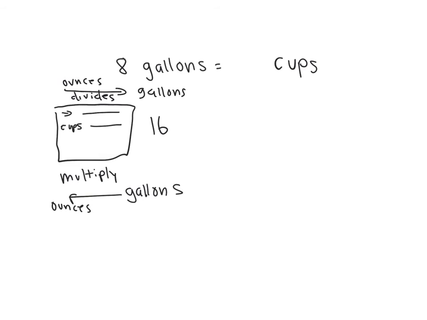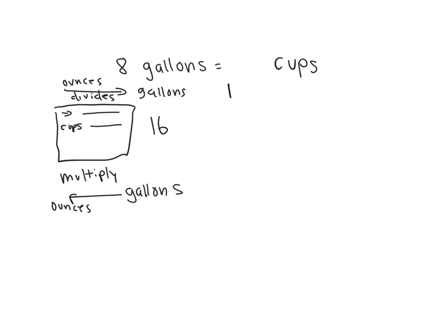So if we think about it, you could either go to the store and buy like 20 individual drinks, or you could just buy like a big jug or a gallon and then pour it. That makes sense. Okay, so if we're going from gallons to cups, are we going to multiply or divide? We're going to multiply because we need more of it. We're going from a bigger measurement on the right to a smaller measurement on the left. So that means we're going to multiply.